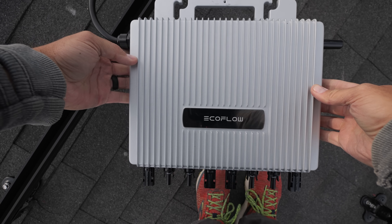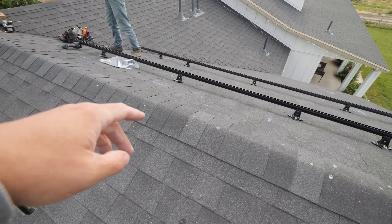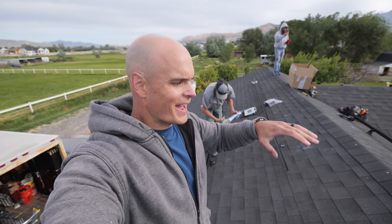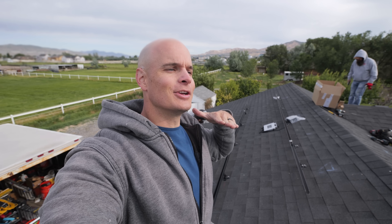We have the microinverter on this array, but since the battery also has solar inputs on the back, we're putting another three panels on this side. We're still staying under that 1200 watts — we just have an extra three panels plugging directly into the battery without touching the grid, so the battery can stay topped up longer as the sun is setting, giving us more power into the night. We have extra panels, but we're not breaking any rules.